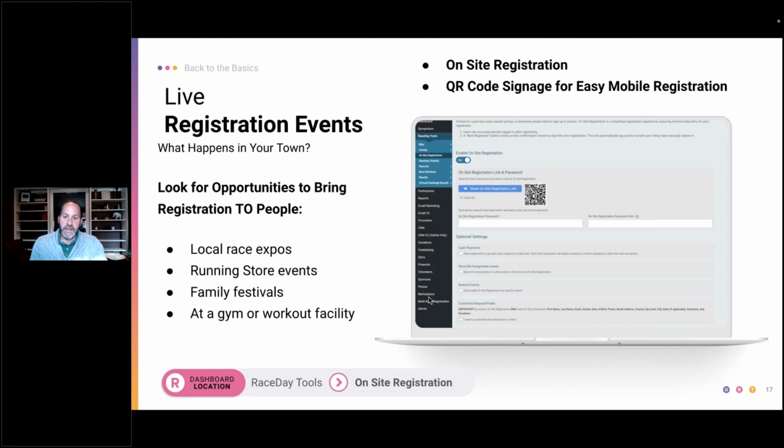And here what I'm highlighting is how you can create sort of a faster way to register. You can configure a link such that it takes off some of the questions that are asked in the normal flow, so that it's really easy for somebody on a mobile device. You can also distinguish that if they're using a mobile device, only ask these certain questions and don't ask these other ones. So again, you're making it as quick and easy as possible. So much customization and flexibility on our platform that just arms you with so many tools to succeed and do it in a way that works for you.